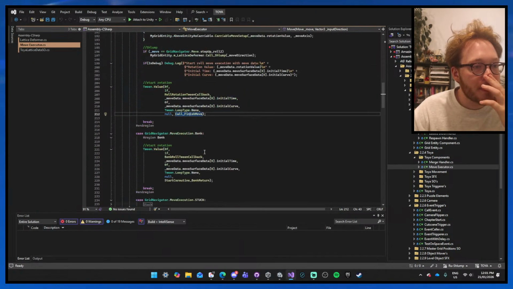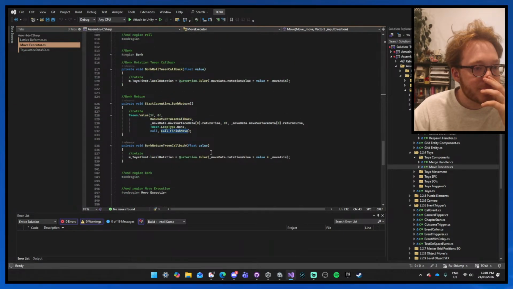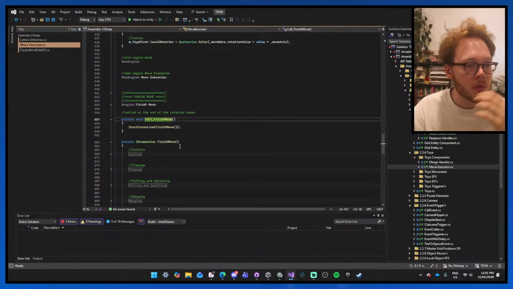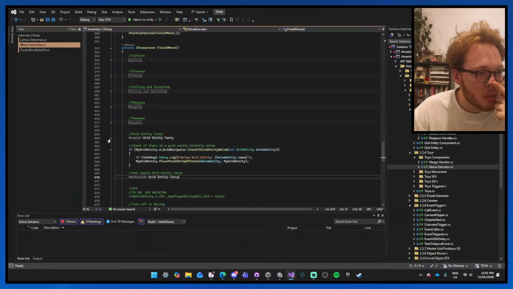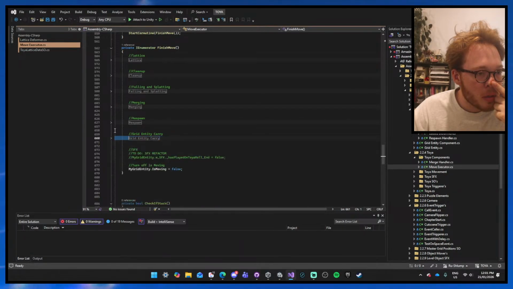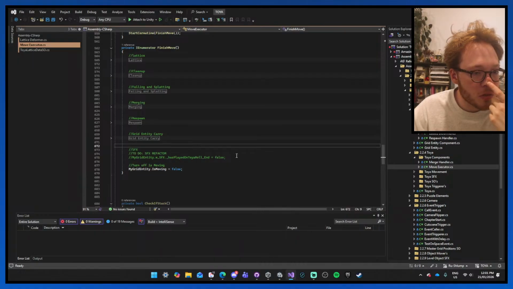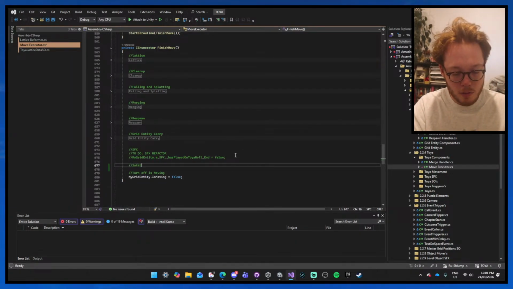No. Finish move. Yeah, this is a coroutine. Yeah. I might just do a double, triple check just to make sure that lattice is finished.